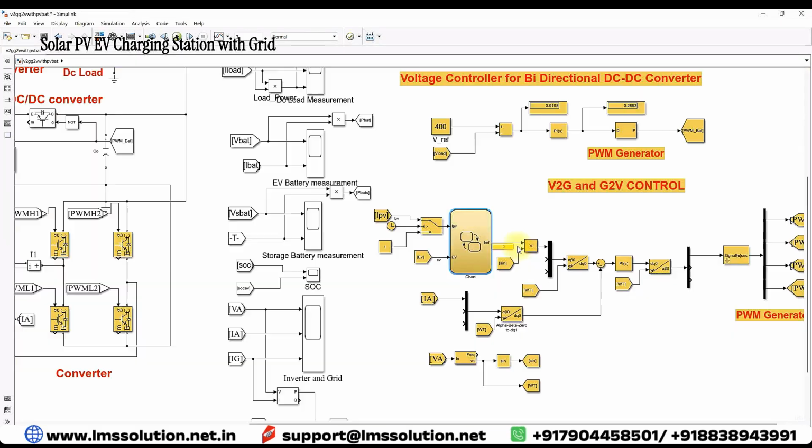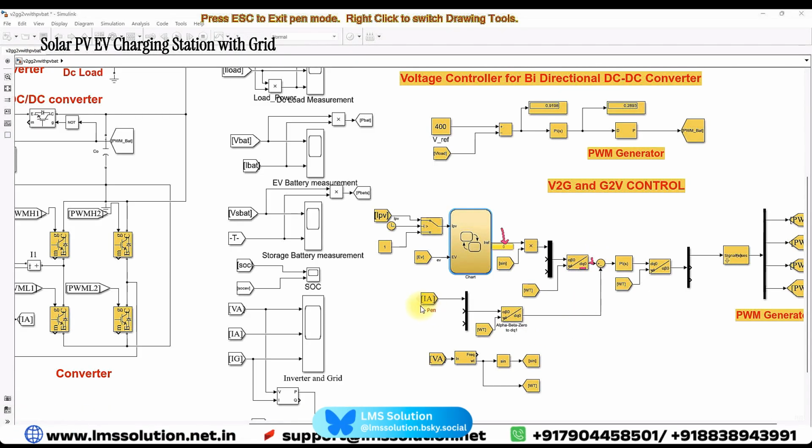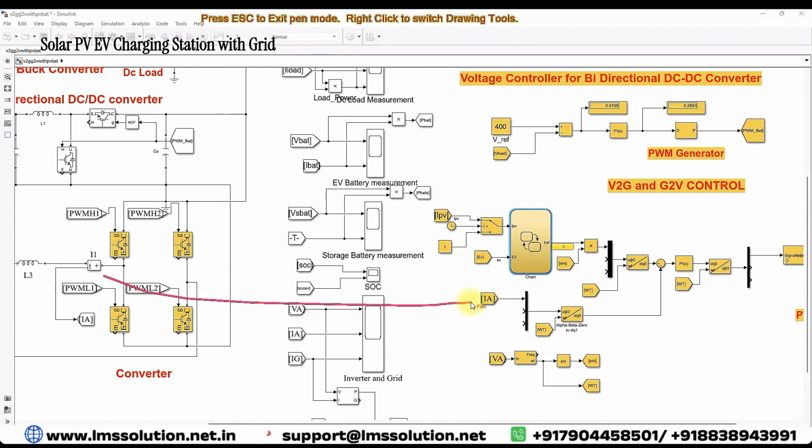After that, here we are getting the reference current, and then the reference current is going to be converted into sinusoidal form, and then here we are having the alpha beta naught to dq naught conversion. Next thing is, here we are measuring the inverter current. We need to measure the inverter current, and then it is going to be converted into dq naught by using the alpha beta naught to dq naught conversion.